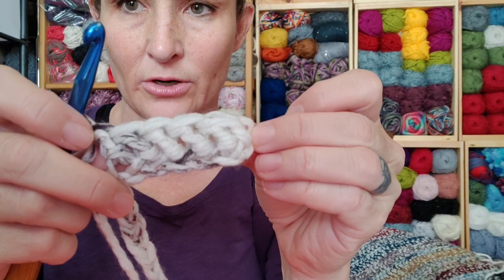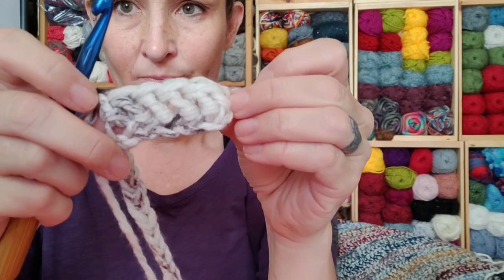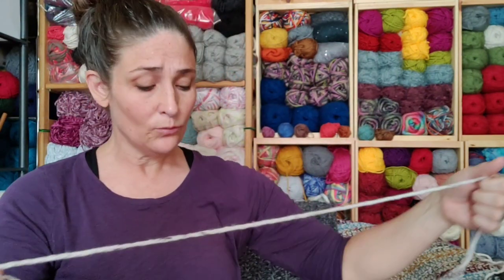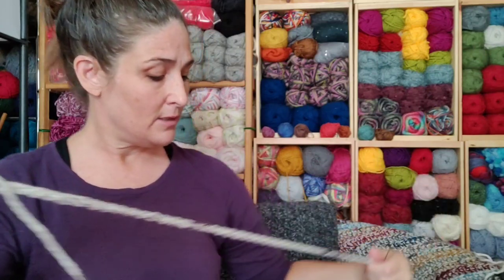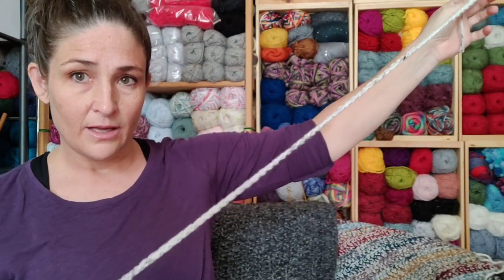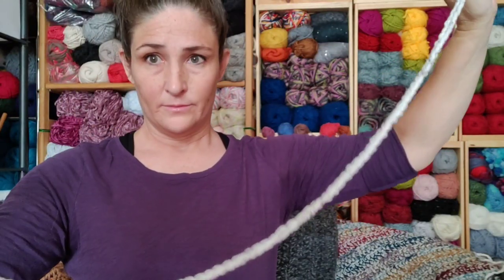So this is what the side facing you should start looking like. You'll start seeing the herringbone pattern. Now what you'll do, and what we'll do, is crochet the rest of the length of your chain with the herringbone double crochet stitch like I just showed you. We'll finish that up and I'll meet you at the end of this chain and we'll turn.